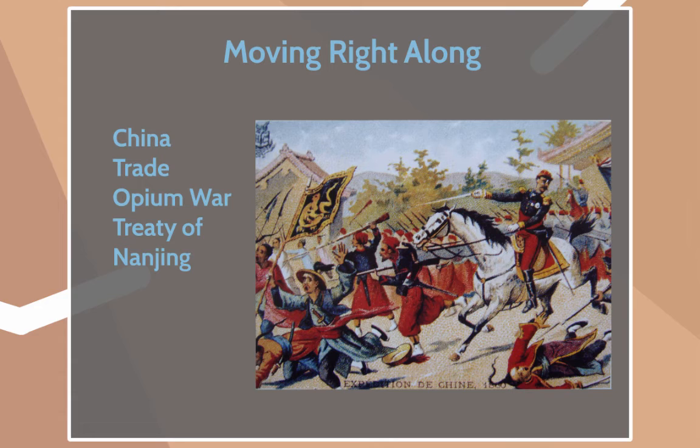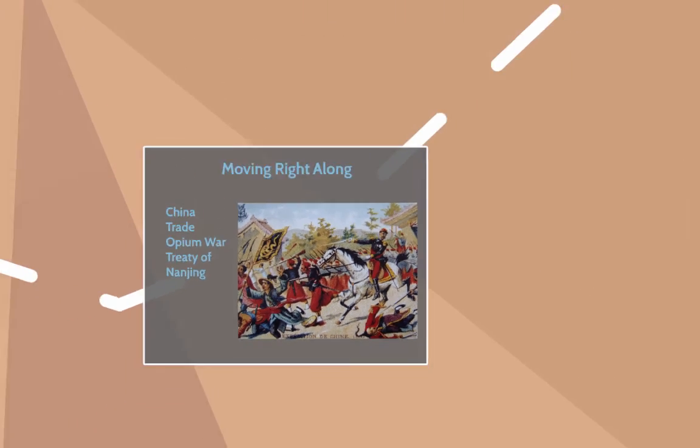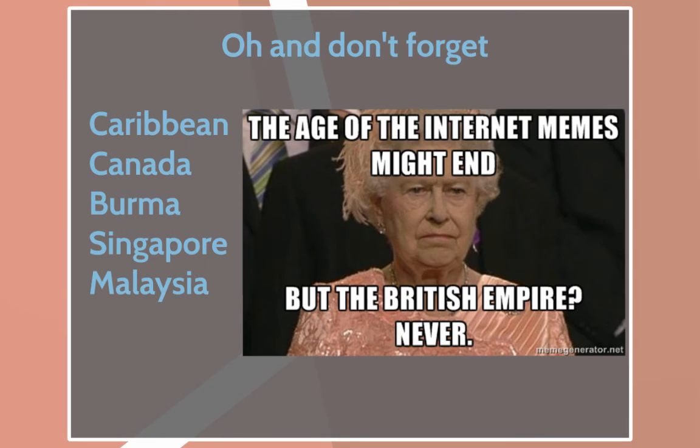And they also, this is not in the notes, but I want you to write this down, they also had to allow other European nations to come in and set up their own trading ports. And the final thing, make sure you write this down somewhere, is that foreign citizens did not have to answer to Chinese laws. They only had to answer to the laws of their home country. Oh, we're not done yet.